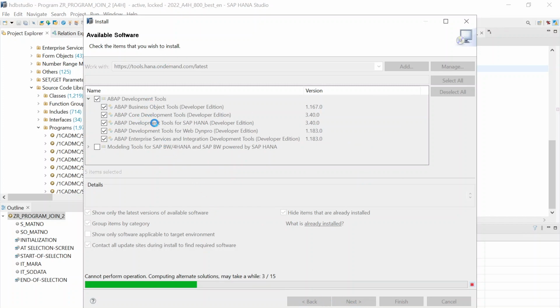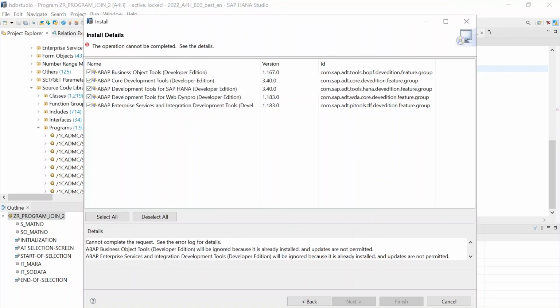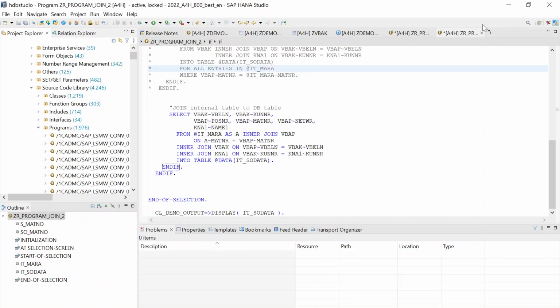But if the tools are not available, first install all these tools, and only then can you create an ABAP project. For SAP BW development, you need to install separate SAP BW tools. For HANA database development, you need to add native HANA development tools before working on it.